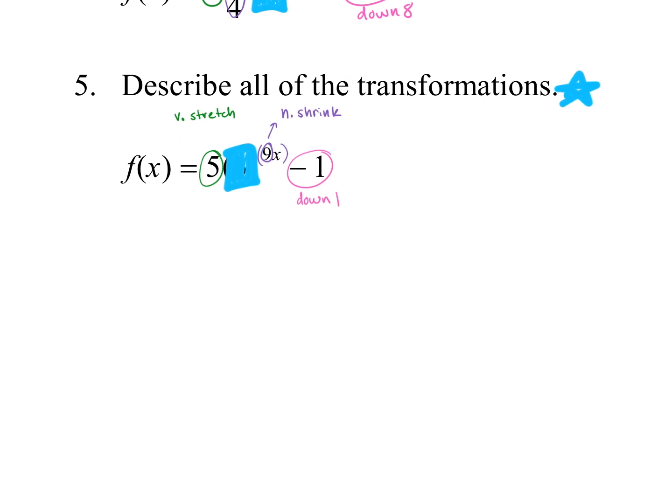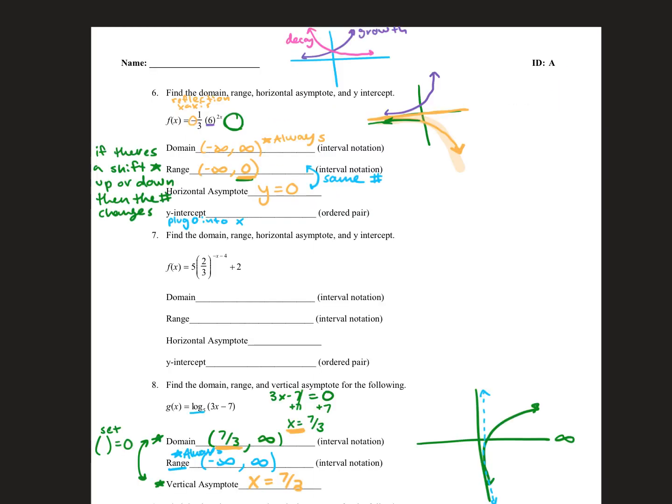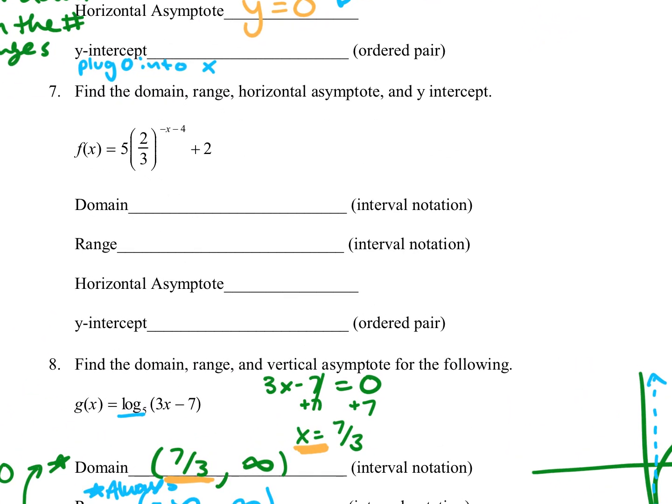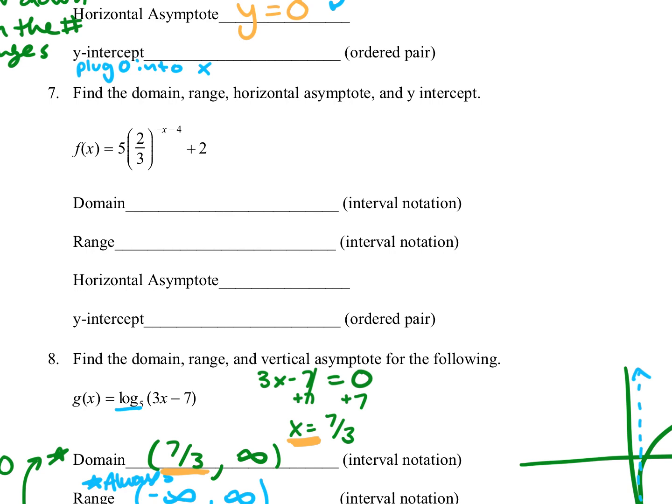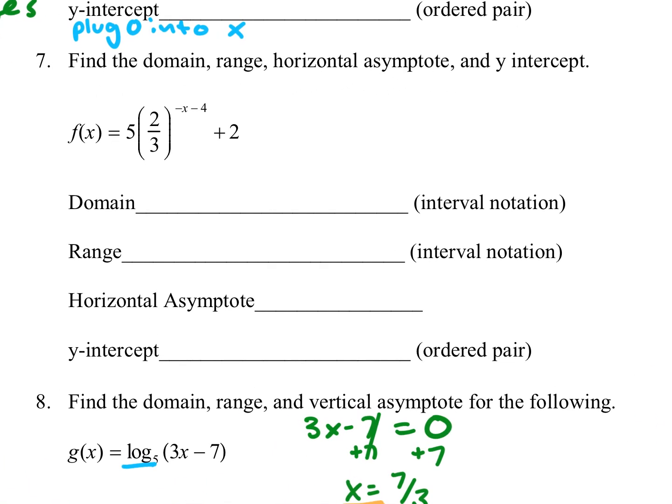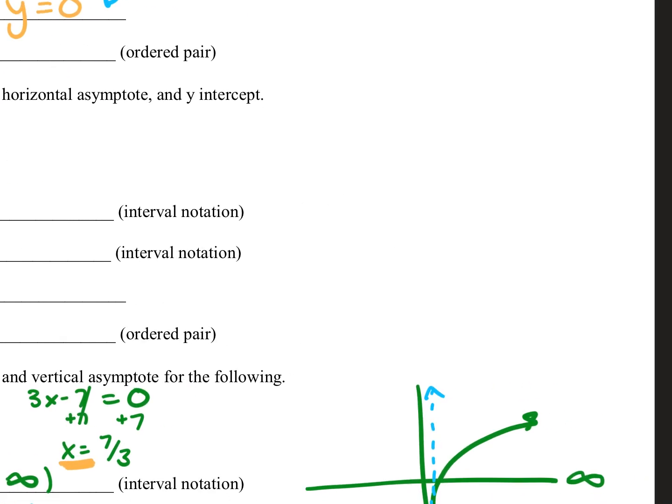All right, next page. So we talked about these a little bit yesterday. You will not have to graph on the quiz, but it is important to know what the graphs look like to help you with your domain and range. So I would recommend sketching the graph just so you know what your domain and range is going to be. So for number 7, is it going to be exponential growth or decay? And how can we tell? Why do we know that it's decay? Our base is less than 1. So this tells us that it is going to be exponential decay. So my graph would be decreasing like this.